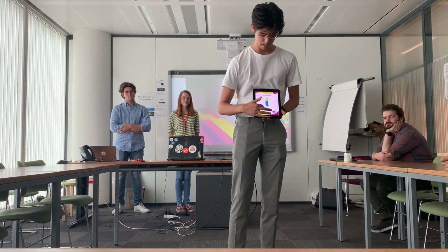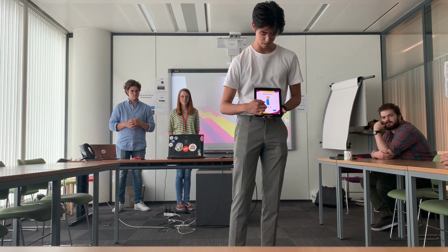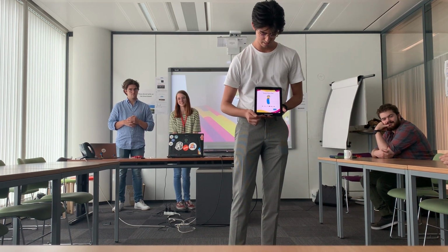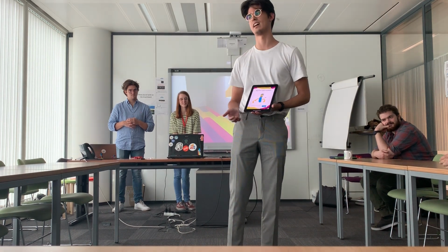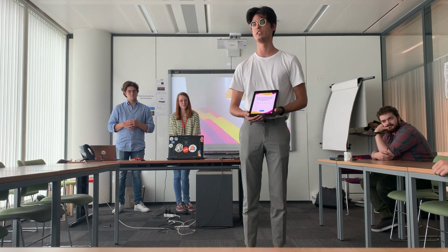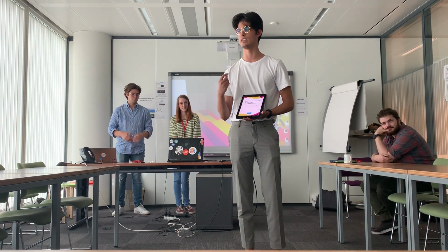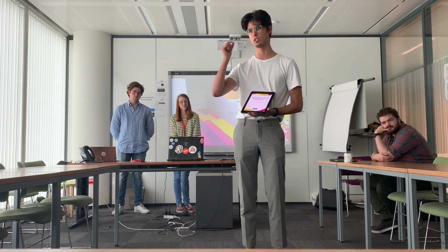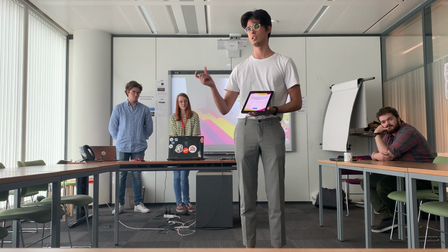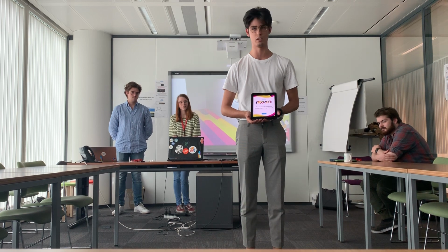add different kinds of eyes, mouths. You can see that's slowly building up. Add some hair maybe, or a hat. And then right here I have my own little character made. I'm just going to finish it. And then you just enter the code that's linked to the headphones. Each POZYX tag has its own ID, which we will also place on the headphones, and then they enter it, and that way the system can link it to the headphones and that tag. So click claim, and then put on your headphones and enjoy the experience.